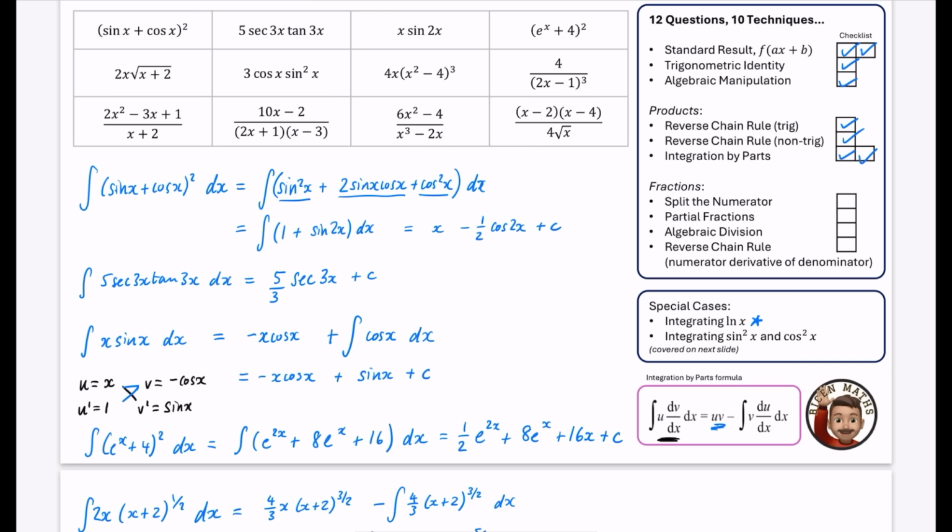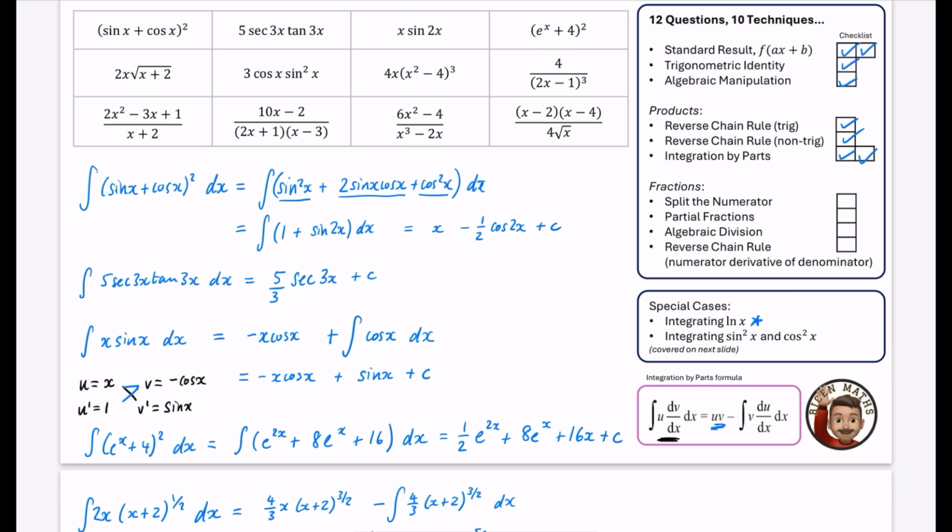Now, I suppose I did say something there that might be quite important to help us think about this one. I can't split the numerator very effectively because I have 2 terms, a binomial, in the denominator. You can only split the numerator when the denominator is just a single term. Well, you can split it when it's a binomial, but it's just not as effective. It doesn't look like partial fractions because we've only got one thing in the denominator. I think it's going to be algebraic division because it is a top-heavy fraction.